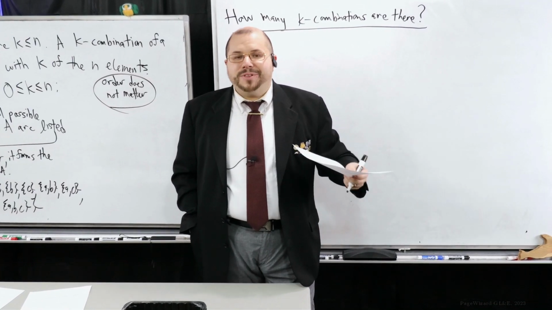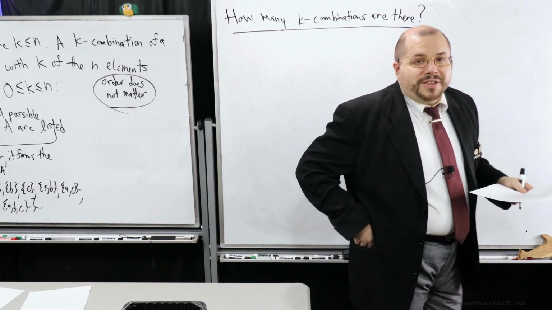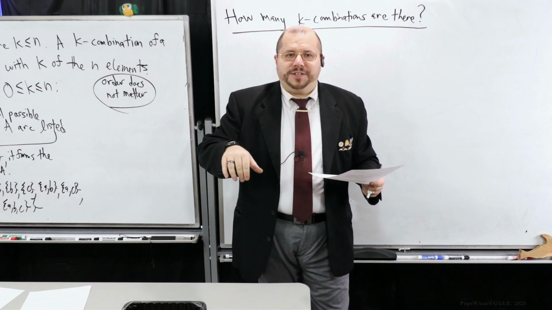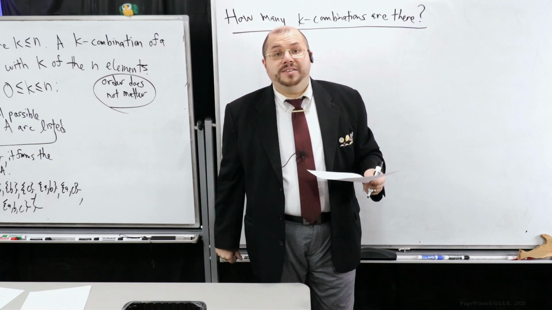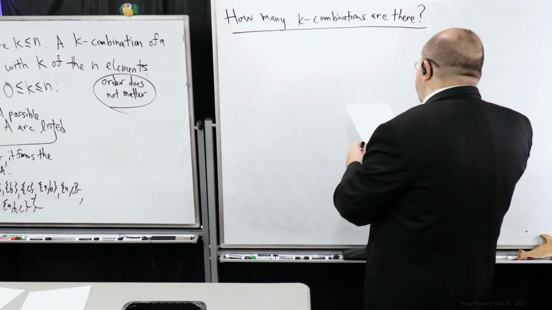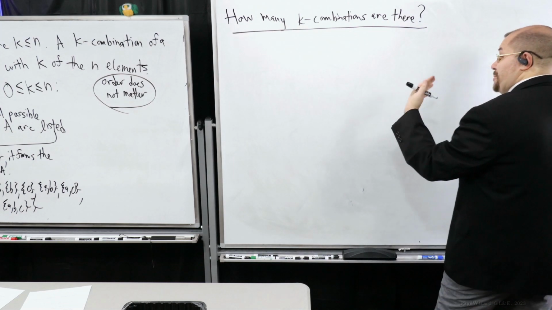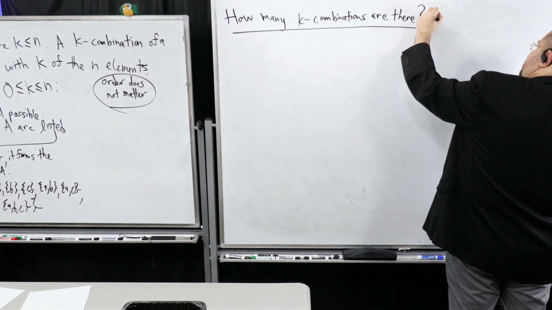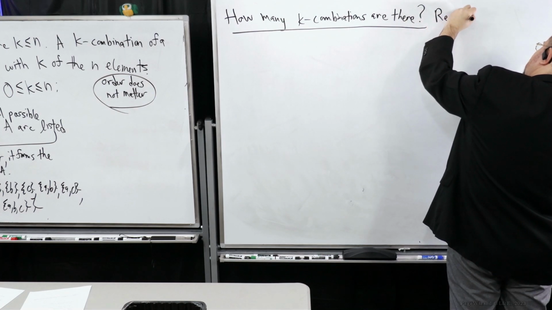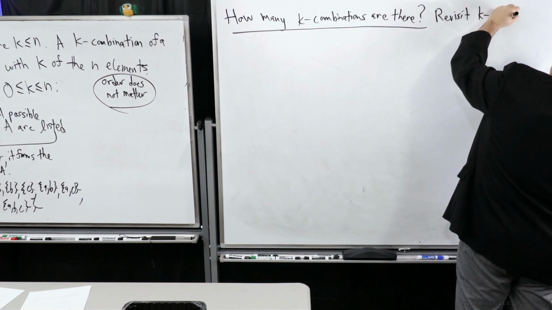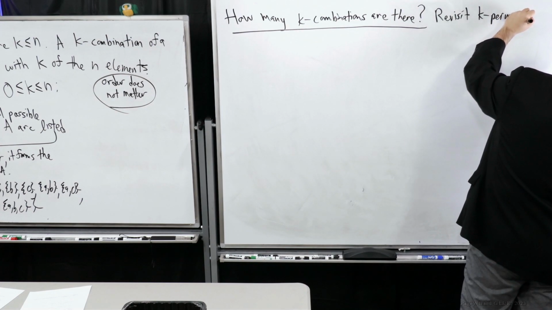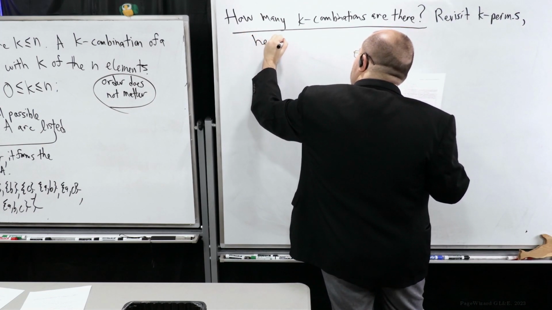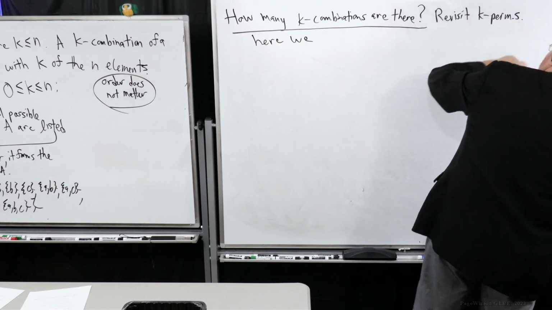I'm going to do another example that illustrates some of the things that are going on, so that hopefully you can be exposed to something that's relating k combinations with k permutations, because there's actually a very close relationship between these two types of objects. And in fact, that is how we're going to derive this answer. So let's revisit k permutations.